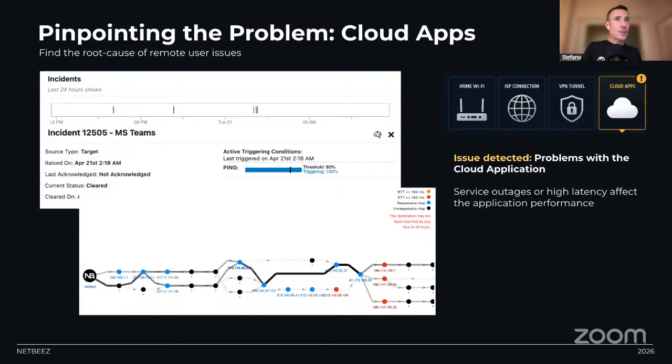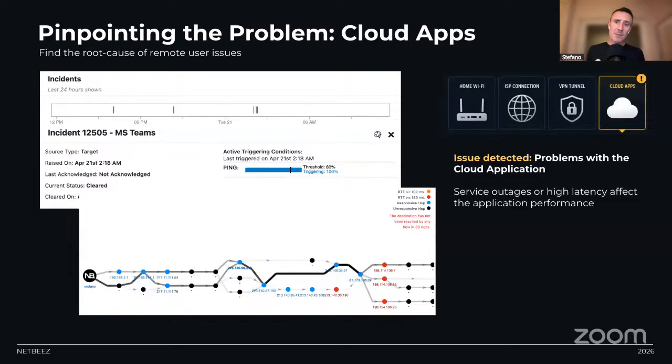All right, so now that we see how your team can use the NetBeans dashboard and the elements it provides to troubleshoot remote employees' issues, I also want to show you something new that we just released last month, which is the NetBeans MCP server.